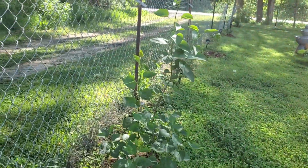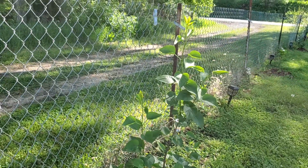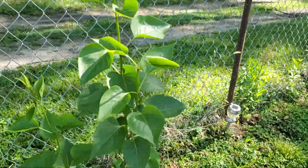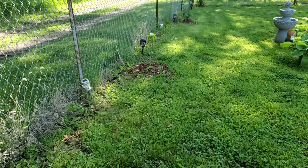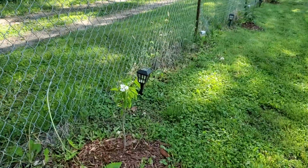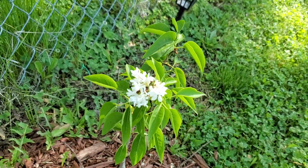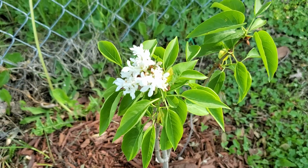This one's really tall. Almost as tall as me. So full this year. Wow. We had a snow here in April. I thought maybe it was going to really hurt these lilac bushes. Each one of these are a different kind. This one's already got a bloom on it. You want to pause this and take a smell. Oh, it smells so good.